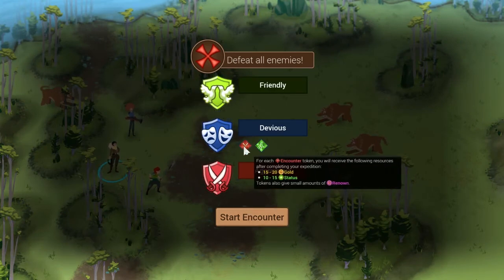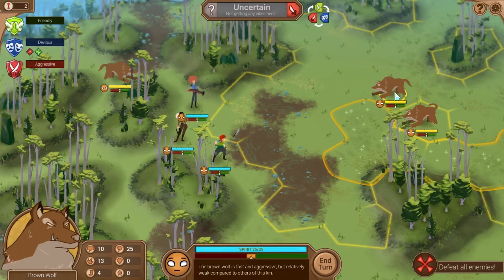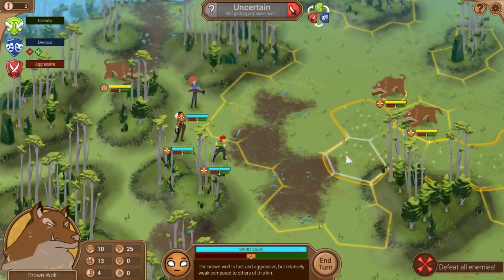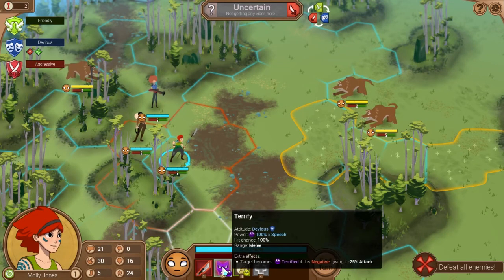Okay, defeat the opponents. Campaign-wise, we want to be devious. Start the encounter. Alright, what are they? Brown wolf is fast and aggressive, but relatively weak compared to others of its kin. Okay, and we're getting aggressive vibes off of them. Now if we remember our chart, if your opponent is aggressive, you can make them crazy by being devious. So you can try to terrify them. Range is melee. Okay.